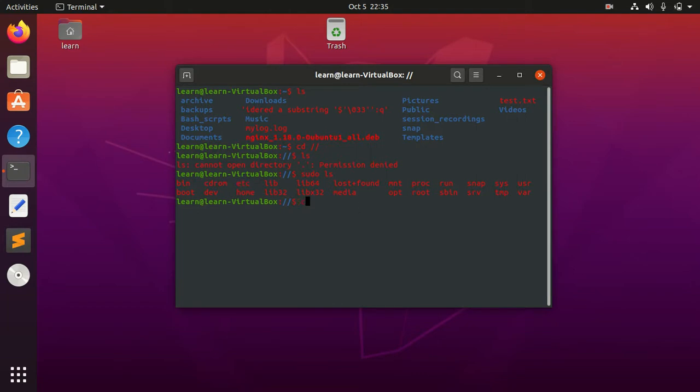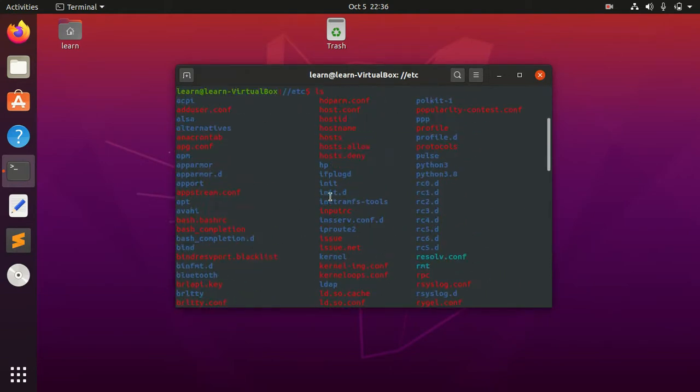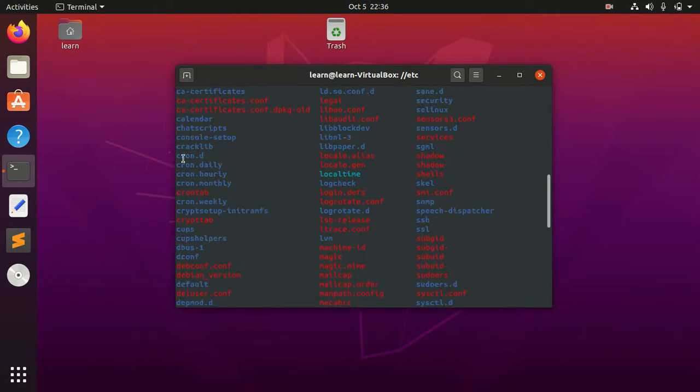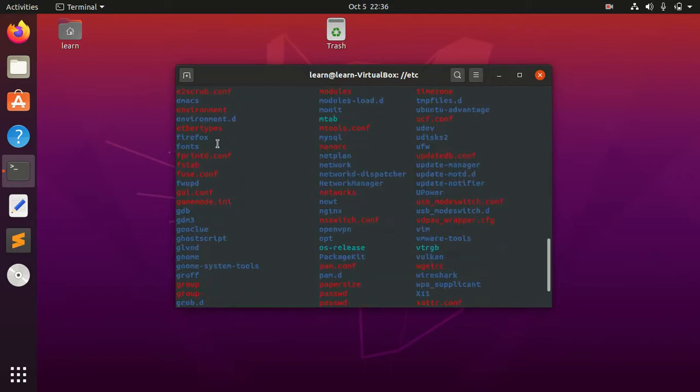Now I'm just going to show you a few important things here. The most important one I've used is etc. This is where all your configuration files are. Networking, Nginx, mailing, your hosts file, all the most important configuration. Cron tables are for setting up automated jobs. Cups, printing.